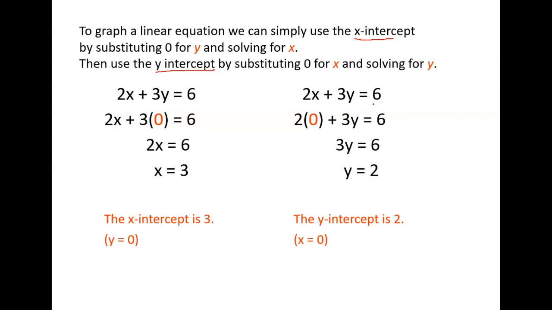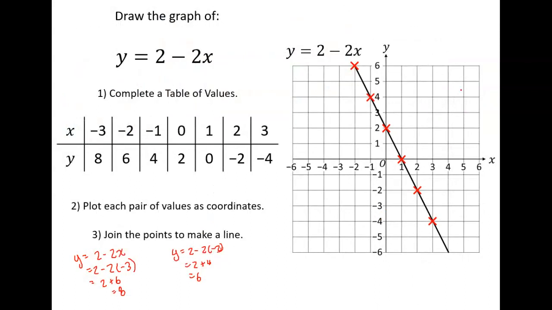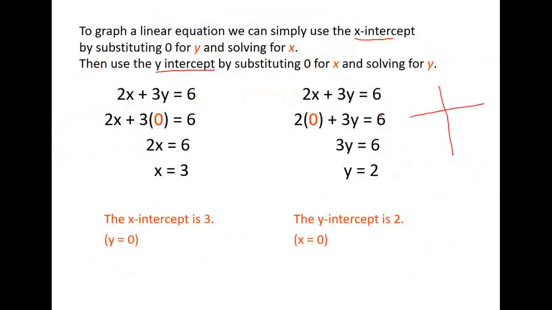But an x-intercept just means if I have a graph, actually, can we go back a couple slides? So let's go back to this slide. My x-intercept means the point at which my graph intercepts my x-axis, and my y-intercept is the point at which my graph intercepts my y-axis. So that's what it means. But in substituting, so I'm going to erase that because it's just going to get confusing.